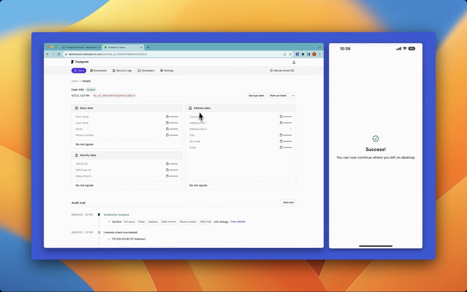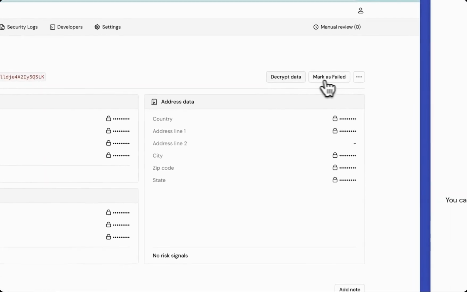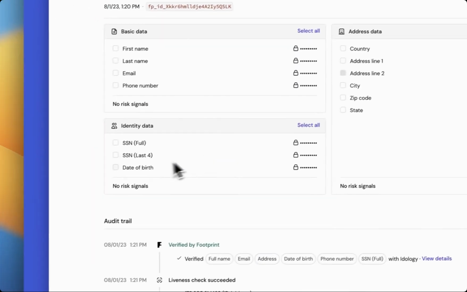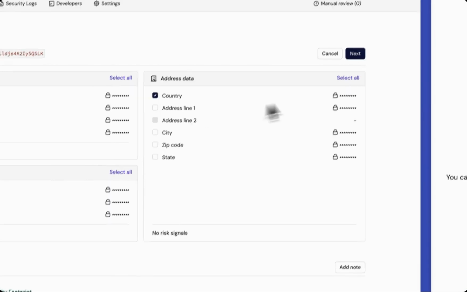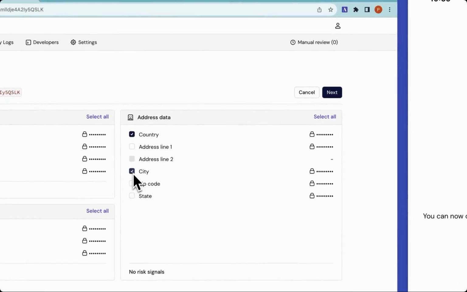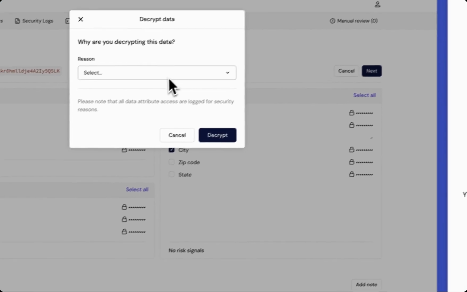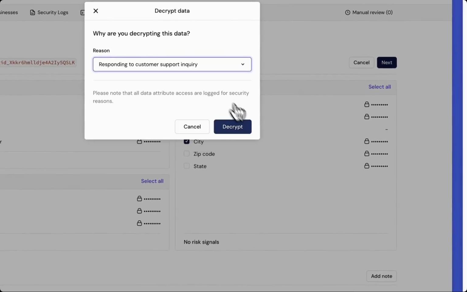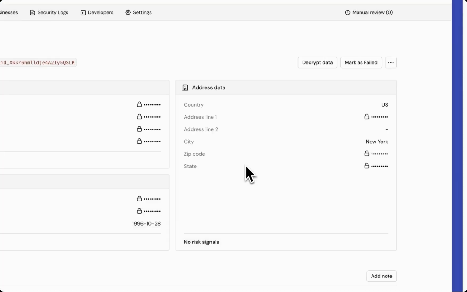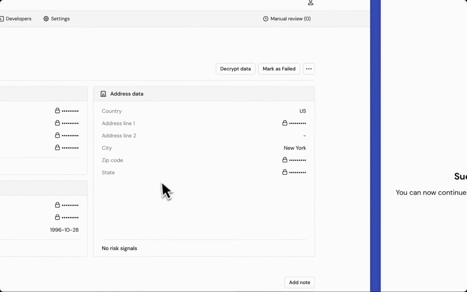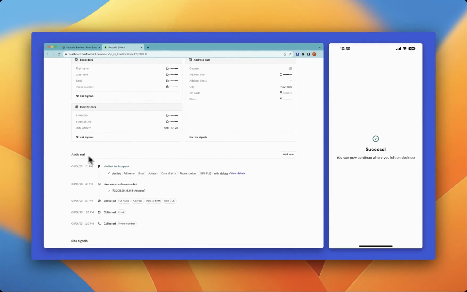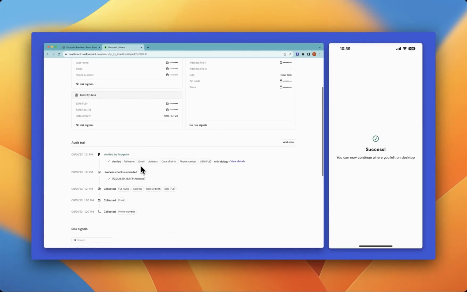Only permissioned users and API keys are able to access and decrypt certain information, and they must select the reason why. Let's say a customer support agent for basic data, or maybe a CISO, a CTO can decrypt more intense identity data. This is important to create a fine-grained audit trail of how people are accessing and reviewing information and for what reasons. Now, this communicates with our encryption and tokenization APIs to retrieve information from the Nitro enclaves. These are our patent-pending technology where data is vaulted in our isolated compute environments for processing PII.